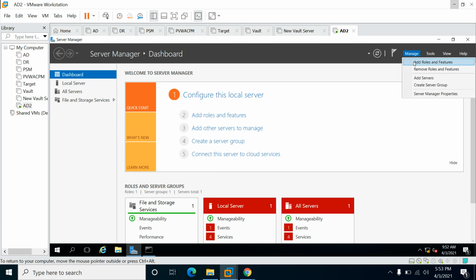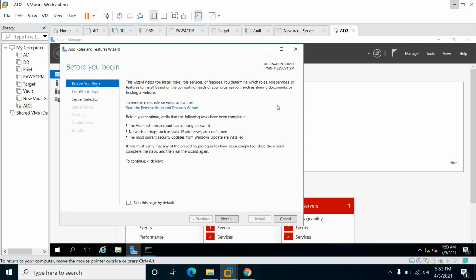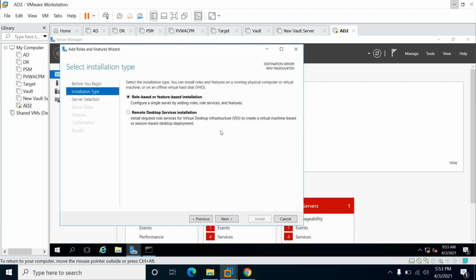So we go to Manage and then click on Add Roles and Features. That's one way to do it. The other way is a shortcut which is right in front of you. You can click on Add Roles and Features and just select. There are two options: one is role-based or feature-based, and the other is for Remote Desktop Services. Since we are doing it on this machine, we'll select role-based or feature-based here. And this is for the machine. This needs to be done on the other machine, I'm sorry.